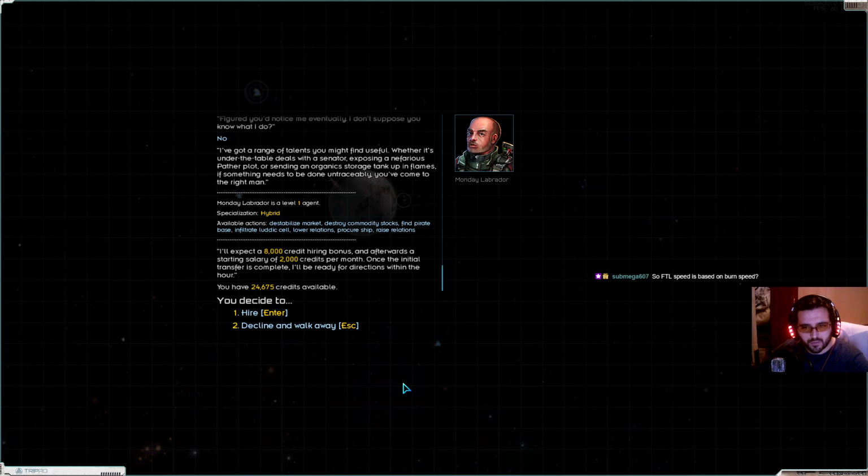So FTL speed is based on burn speed? Yes, it is based on burn speed. You burn through metric tons of fuel to go between star systems.